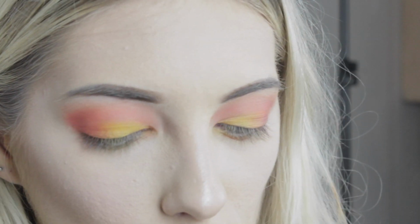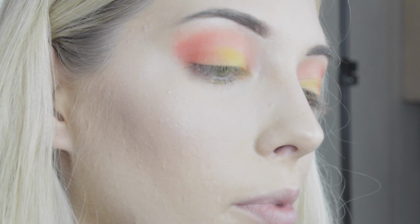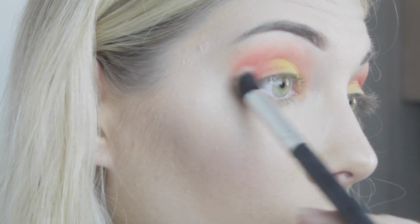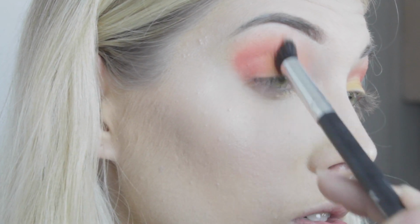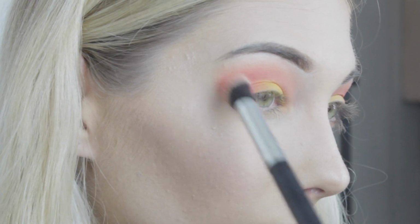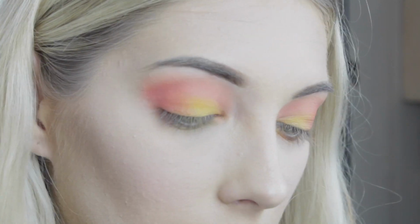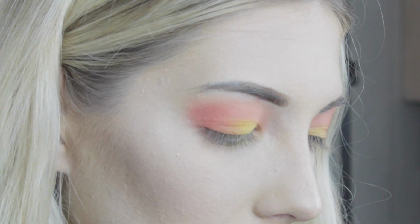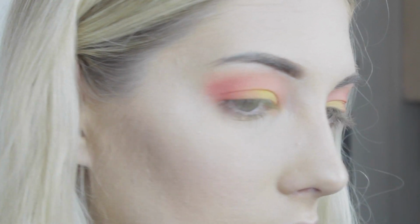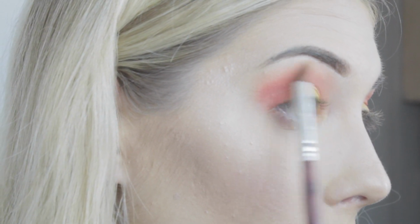So I'm just going to take this Morphe brush, which is an angled blending brush. And I'm just going to very lightly use circular motions, not in the yellow, but right around it, to super blend it all out. I'm doing it very, very lightly, and it gives me that blend that I really want. All right, and then I am going to go back in with a little bit more of that burnt yellow that we put on top of the orange. We're just going to put a little bit more of that there.